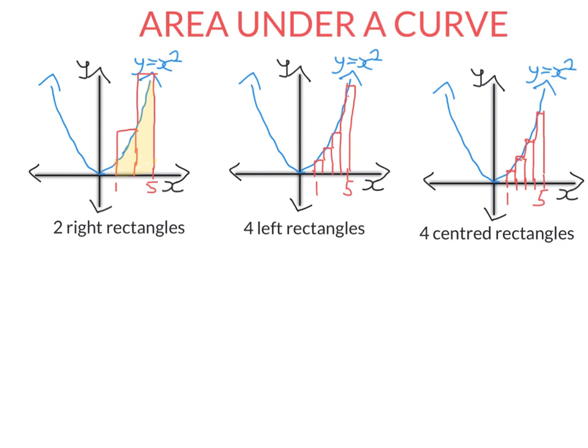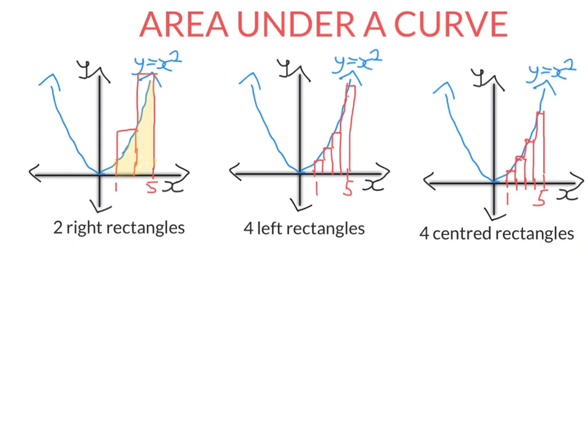So all I need to do to estimate the area in yellow, I'm just going to find the area of this rectangle and add it to the area of this rectangle. So of course, the area of a rectangle formula hasn't changed since primary school, length times width. What we're going to do is make the width of each rectangle the same. So the width, of course, in this first example would be 2. So 2 and 2 because this whole distance is 4.